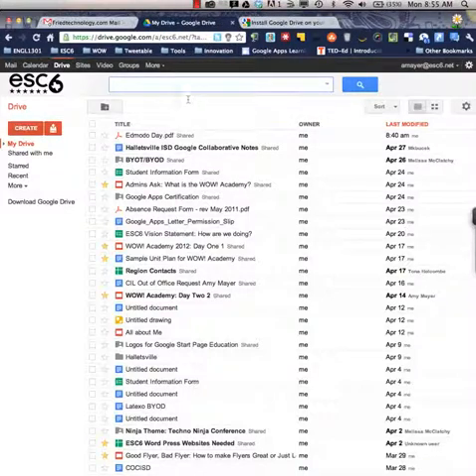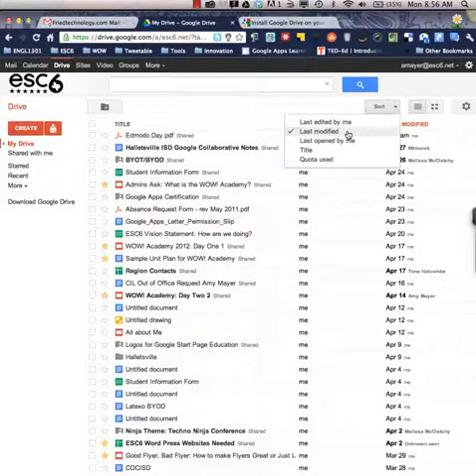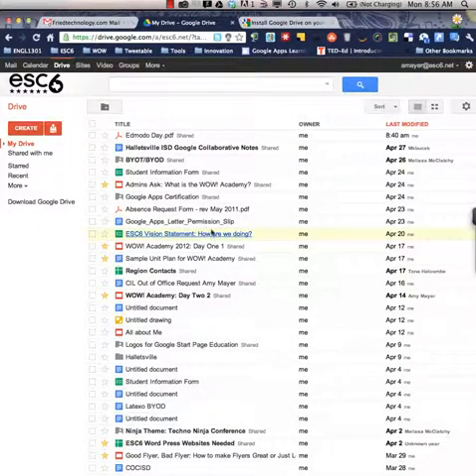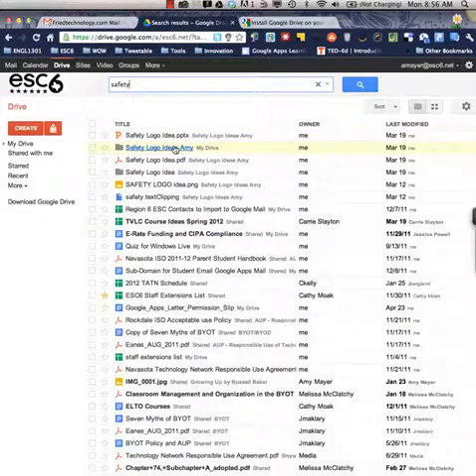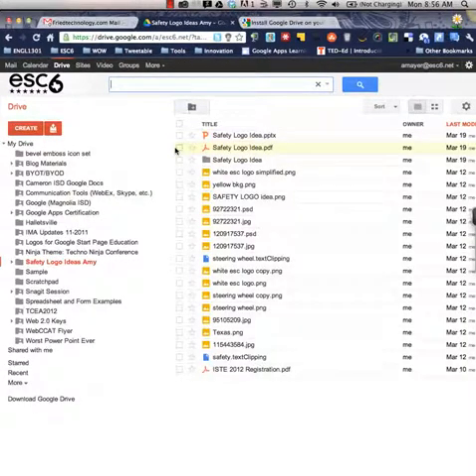So I'm back in my Google Drive account online, and you can see my logo up here has stopped spinning, and I can tell you that there was a green check mark located there. And you might think that if I go to sort last modified, I would see that file folder there that I just uploaded, but that's not the case because I didn't change anything in that file folder. I only uploaded it. So let me find it with the search.